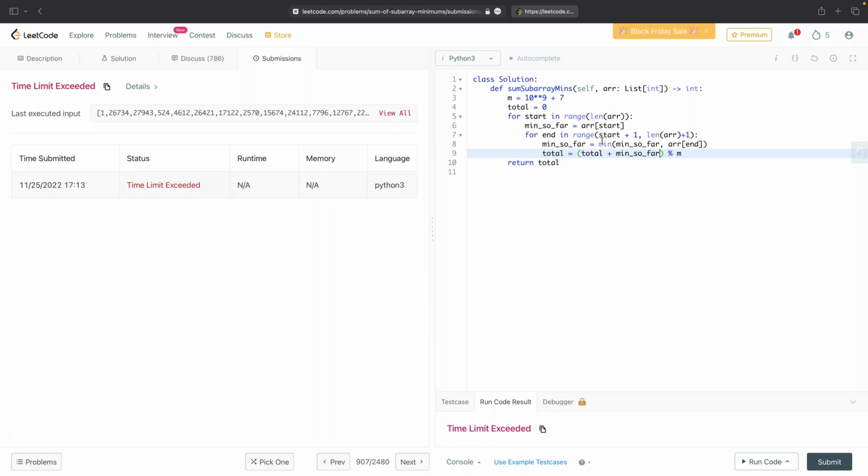So what did I do here? Basically, at the beginning, when it's a window of size 1, the minimum thing we've seen so far is the thing at the start. That's just a start condition, because this one here is going to do exactly the same thing.